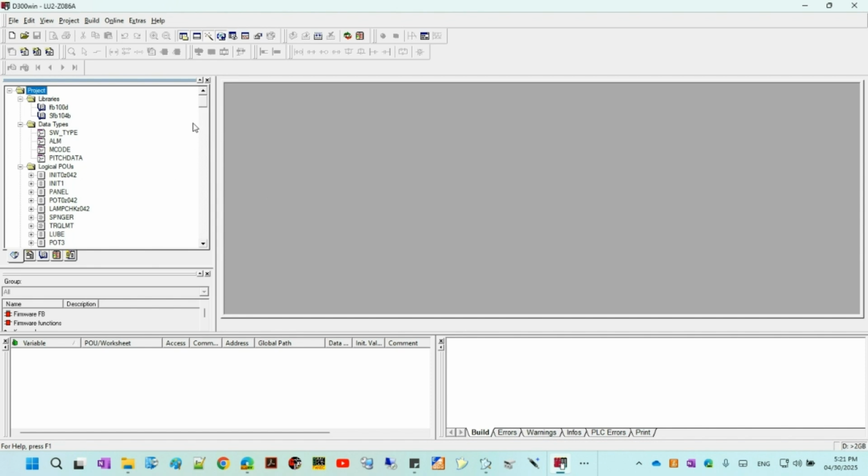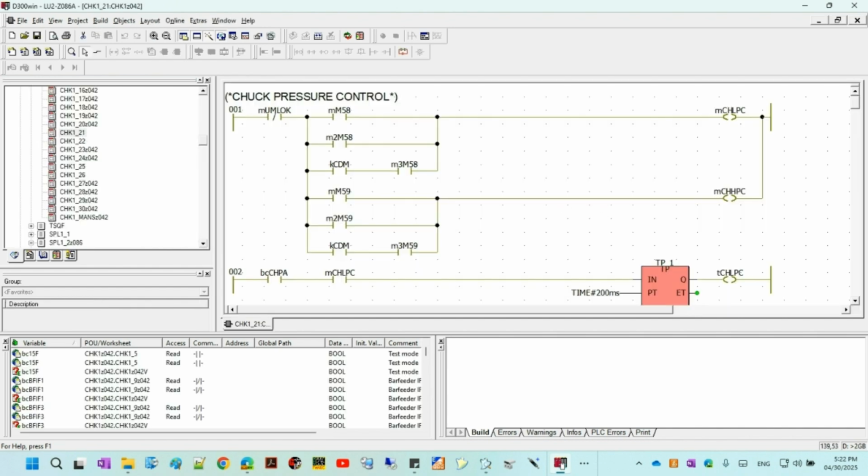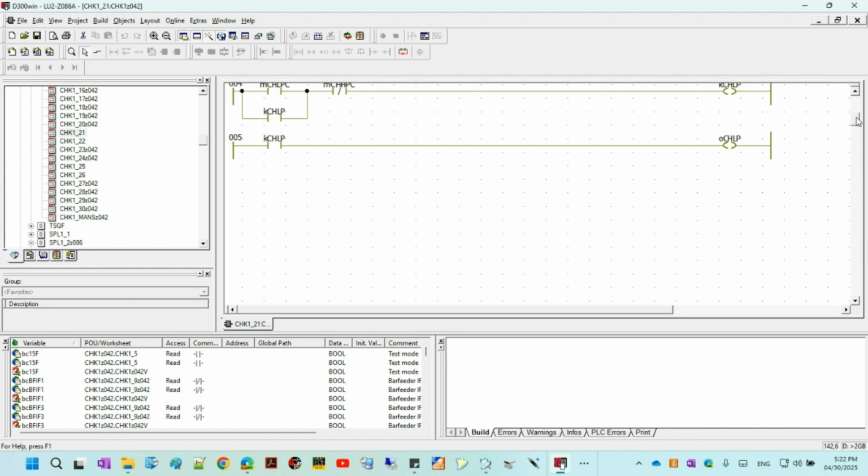Okay, simple enough. Why would someone be doing this restore in the first place, though? Good question. The video actually ties it back to a change they made in a previous demonstration. They modified something inside what's called a POU, a Program Organization Unit. A POU, so like a specific module or section of the code. Exactly. This one was named CHK1Z42, and they specifically tweaked something in block 21. And what was the tweak? They'd added a parallel connection to a physical output signal. Imagine adding another path for electricity to flow to turn something on.